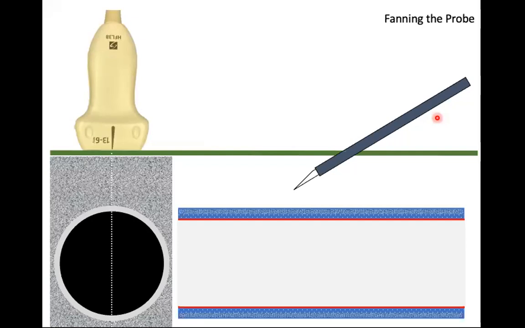We also need to introduce the term of fanning the probe. Okay, what do I mean by fanning the probe? So ideally, we're holding that probe perpendicular to the skin. We can see our needle tip, and we have our nice bright light on the screen. But if we, without moving the probe up or down the arm, fan that probe, we still get that white light on the screen, but we're not looking at our tip.